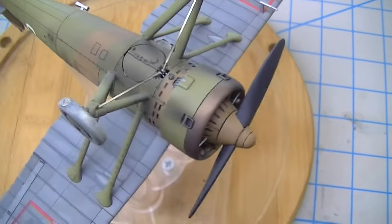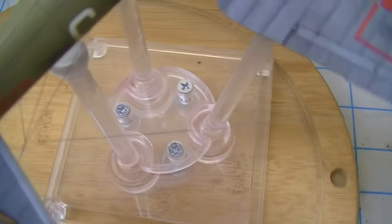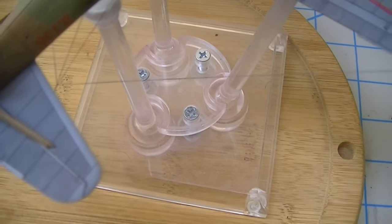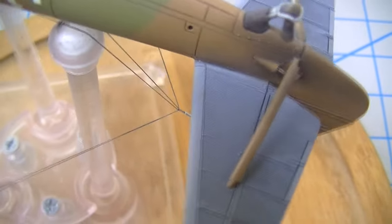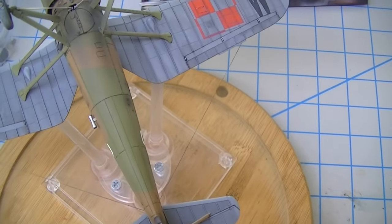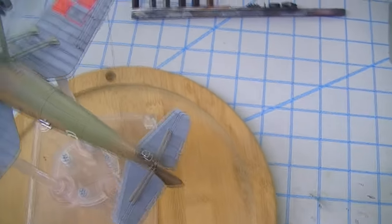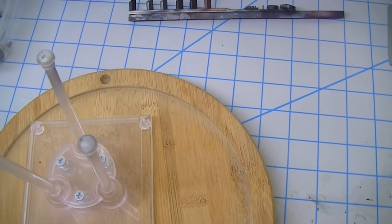Looks pretty good. Now, since I'm talking about replacing, I really was trying not to do any of that stuff with this thing. I really wanted to build it straight out of the box. But there was no choice with those. And with these little rods for the rudder control, you can just barely see them under there. You know, it was just too easy to put a piece of nickel silver wire in there and take care of that. There was one other thing that I did on the top that was not out of the box. Let me flip it back over and I will show you.